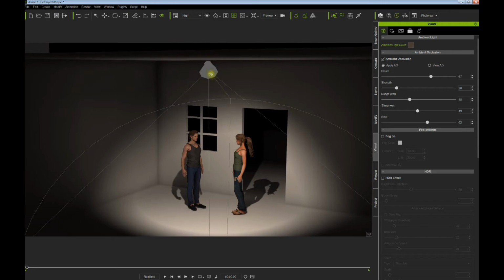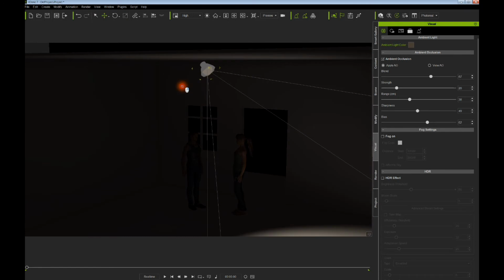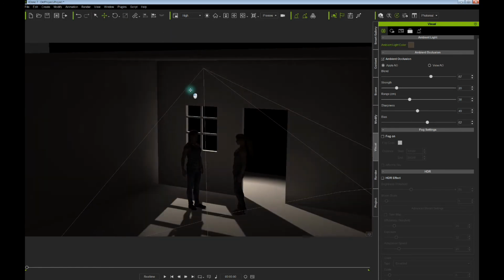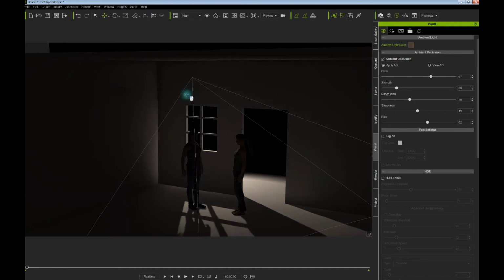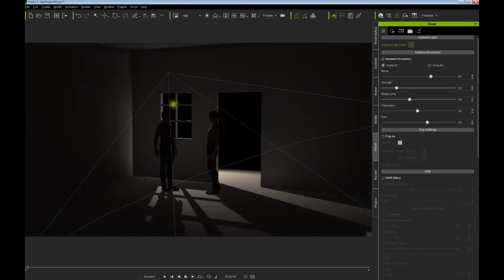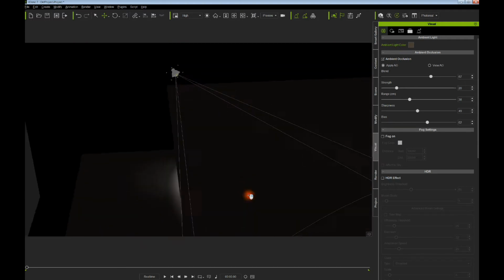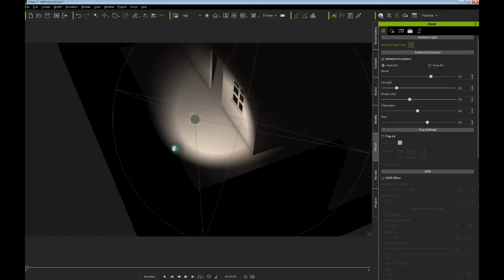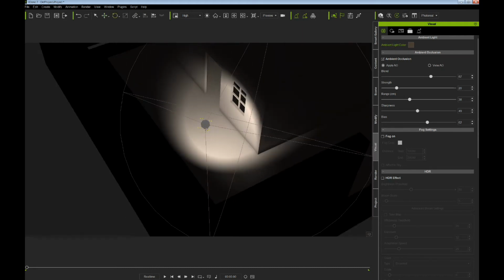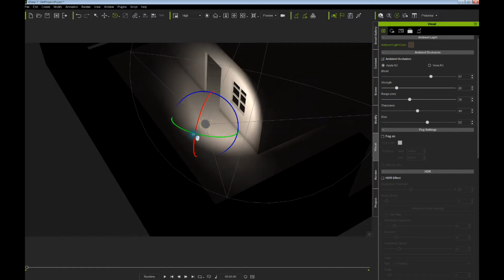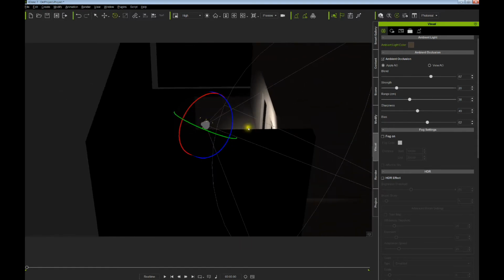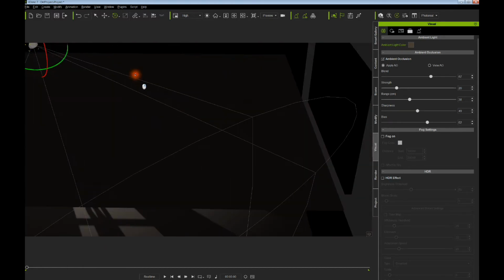Let's play with our key light a little more, and let's change where it is. Let's rotate it and stick it outside and create a light coming through the window effect, like so. Adjust its position a bit there. Okay.